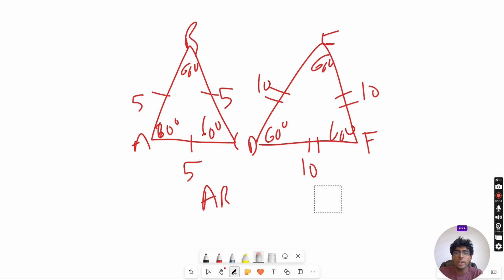We can kind of talk about triangles really fast now that we're here. If all your sides are equal in a triangle and it's 60-degree angles, then it's an equilateral triangle. If just two of your sides are equal, it's called isosceles. And if none of the sides are equal, it's called scalene.